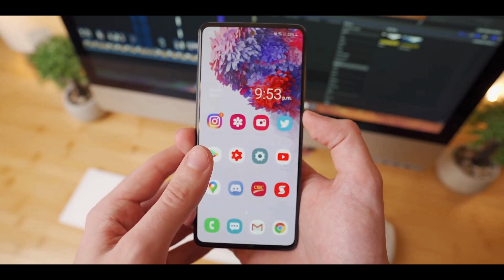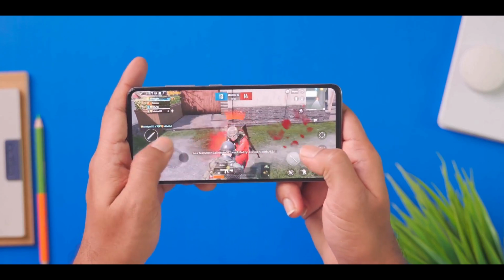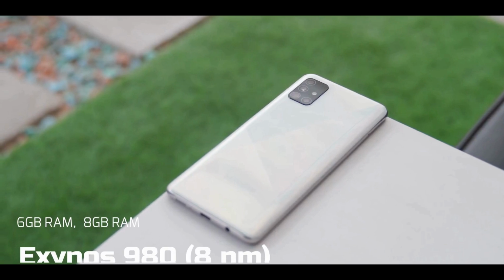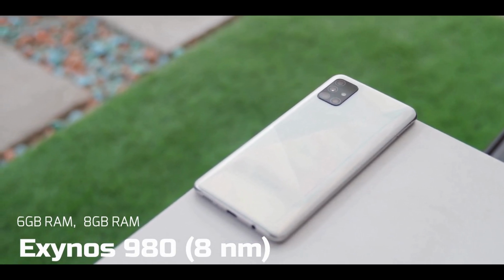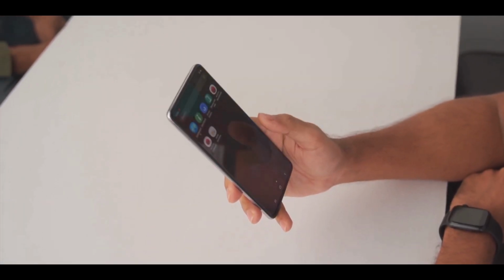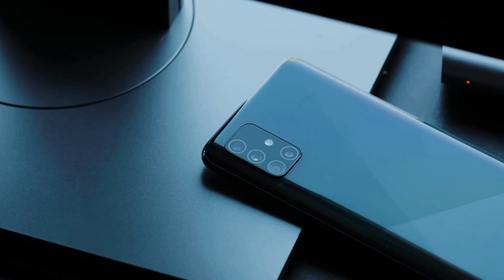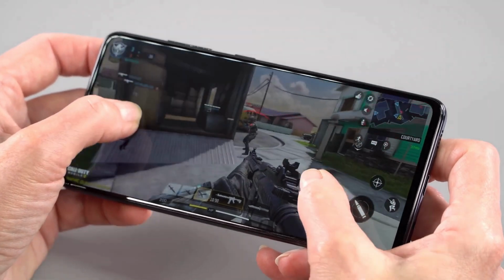Rather than use a rear-mounted fingerprint sensor, the A51 5G comes with an in-display optical scanner that works well most of the time. Rather than using one of Qualcomm's mid-range 600 or 700 series chipsets, the Galaxy A51 5G derives its power from Samsung's own Exynos 980 CPU. It is supported by 6 or 8GB of RAM depending on the variant. The Exynos 980 is an 8nm processor. The A51 5G excels at games. For a budget handset anyway, you can play most of the popular games without any problem.